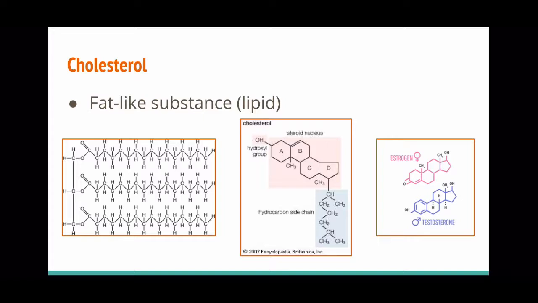If you look at this slide, the image to the left is a fat molecule. That is a saturated fat. It has those fatty acid chains. Then if you look at the picture on the right, you see estrogen and testosterone. Those are hormones. And the image in the middle is cholesterol. You notice that cholesterol has the same kind of body as the hormones do. It has those 4 carbon rings, but it also contains a fatty acid tail off of one of those carbon rings. So the molecule is kind of a mix between a fat and a hormone, but either way, all 3 of these compounds are classified as lipids.